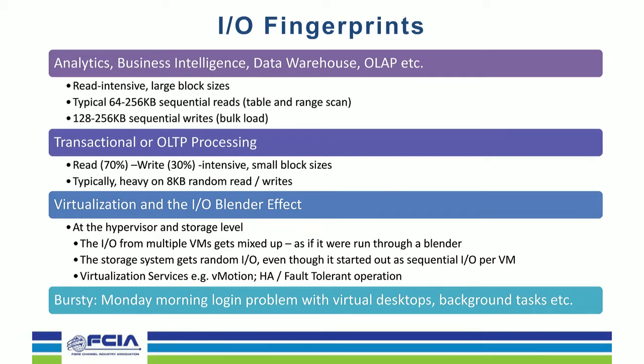But server virtualization has changed the way we look at IO fingerprints, and virtualization has a blending effect on some of these things, where IOs get merged up into a blender, where what could have started out as sequential IO could become random. And so it's important to understand what virtualization brings to the picture. And then there's definitely the bursty challenges. It's the Monday morning login problem, whether it's a busy shopping day for a customer and things like that.